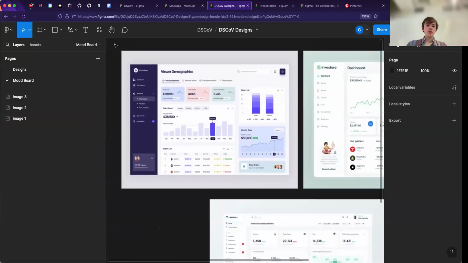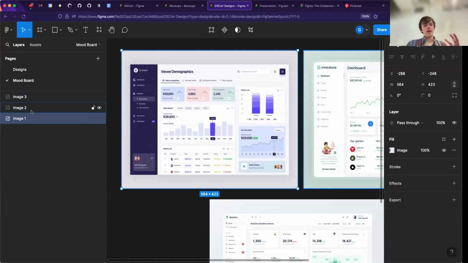This part of the screen, by the way, I call the canvas. That's where you're going to actually put your designs. This part is the layers view, and this just shows all the components that you have. You can select components like this, so you can see that it's cycling through and selecting those different images. And then over here, we have the attributes of each component, which I'll go into in a bit.